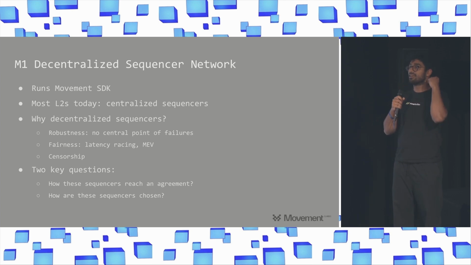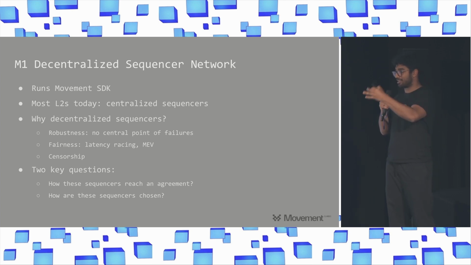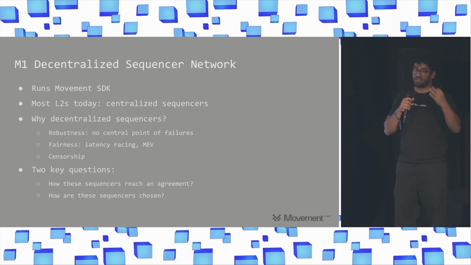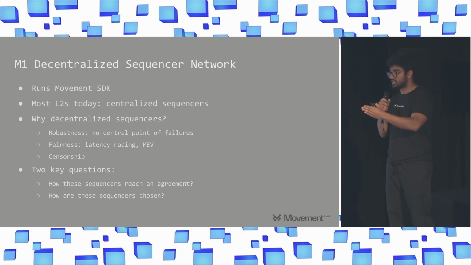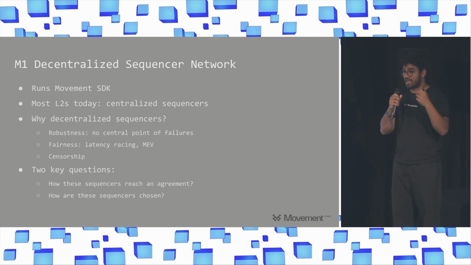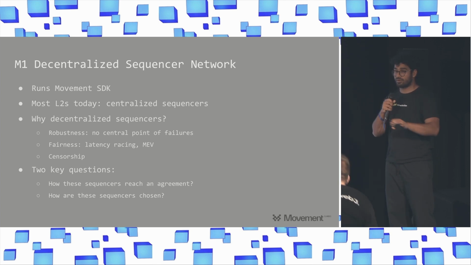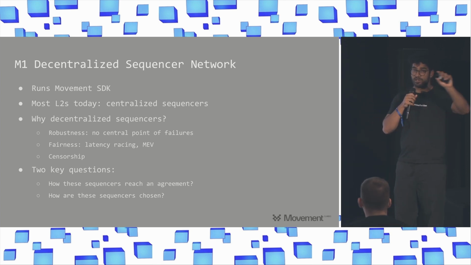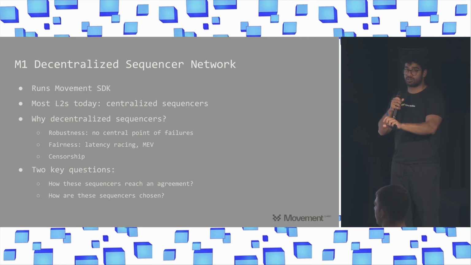Commonly, the issue is if you have a bridge, you have to read light clients from each different rollup, which is kind of slow, clunky, and bad UX. For the first time, if you have shared sequencers, you can read state directly from the shared sequencer itself. So for us, we have an execution layer stack. You can use whatever rollup framework, use whatever DA, and then use the Move VM and connect to the shared sequencer. That way you have one unified execution layer and one sequencer to connect.